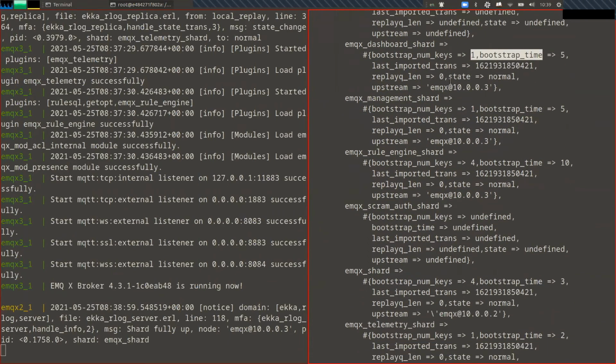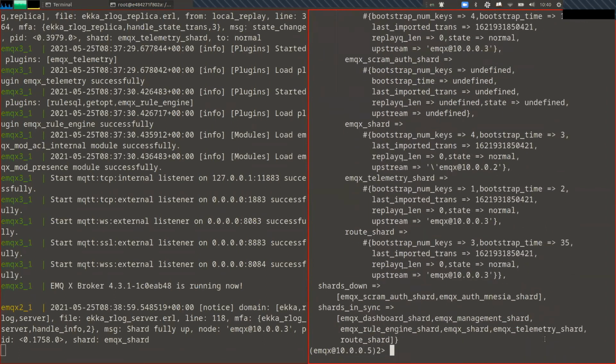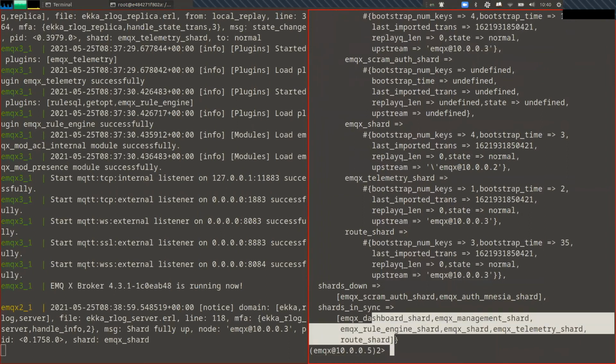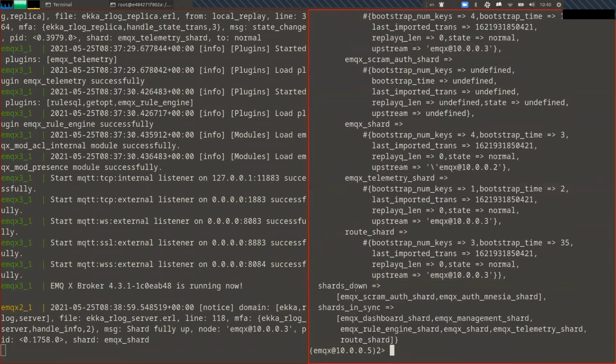It has some metrics about import transactions, the state, which node it connects to, etc. And also some information about shards which are down.